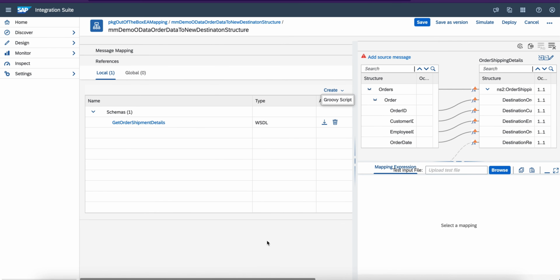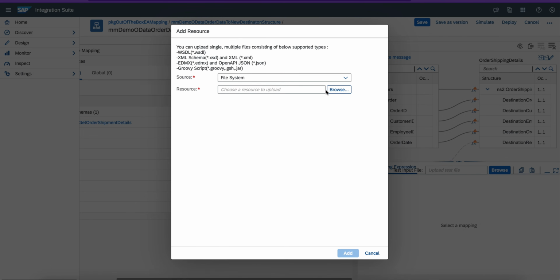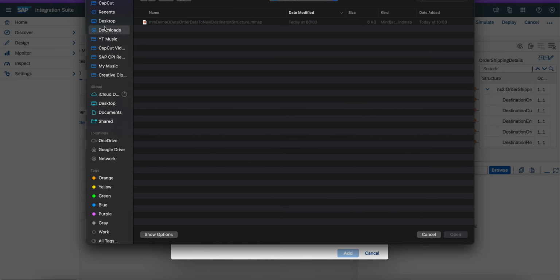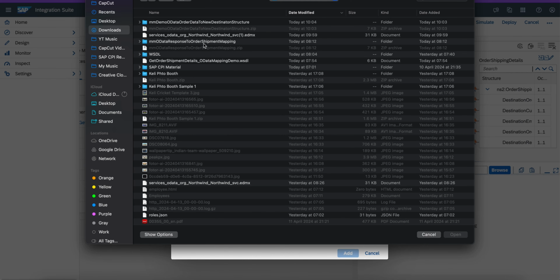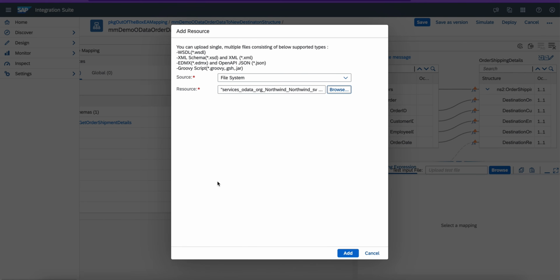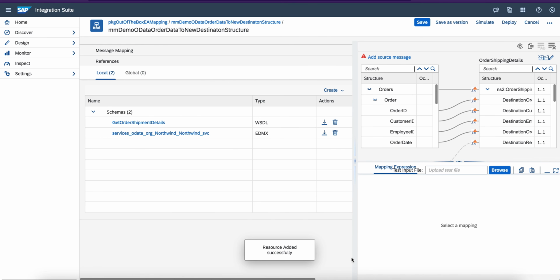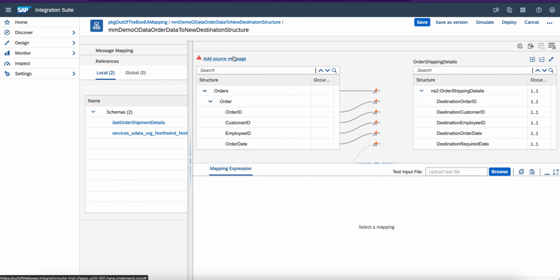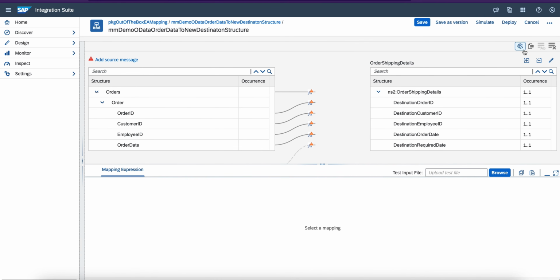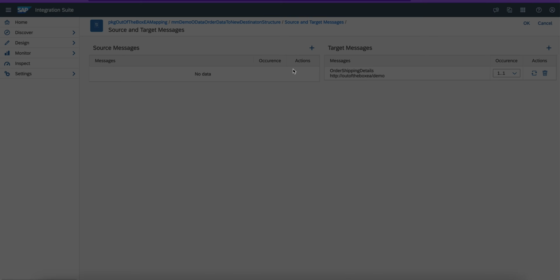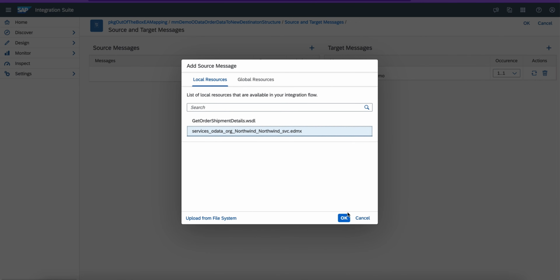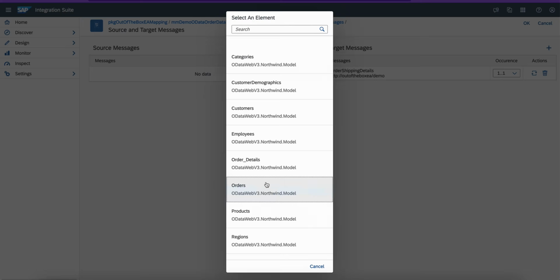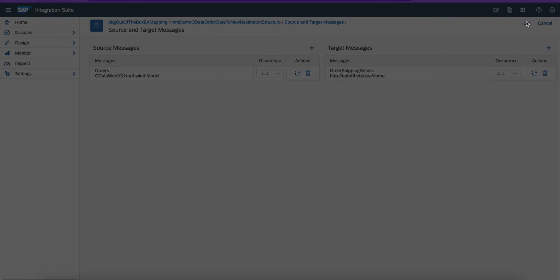And now let me upload the real file. So now click on real downloads, and now if you see, yeah, this is the file I should choose. Okay, now click on add. The beauty is, if you just delete the old file and import a new file, basically the mapping doesn't go anywhere. You see, if you go back there, click on edit here, just click now add, and let me set the right file now. Okay, click on the orders, click on OK.